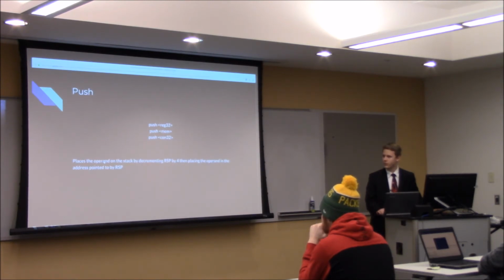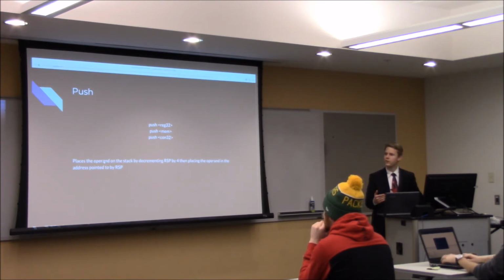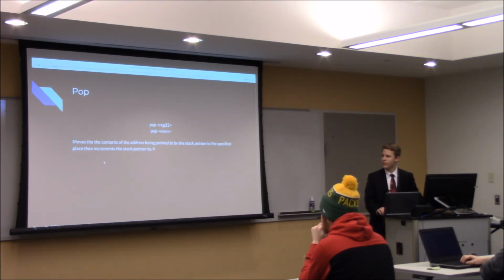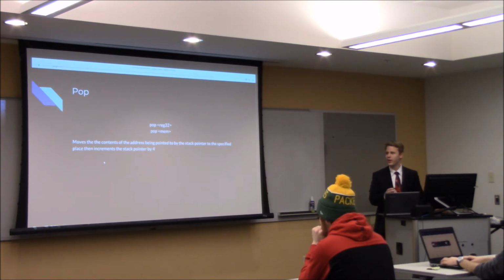There's push, which will take an operand and stick it on the stack, and then decrement the stack pointer by 4 and place that value at the current stack pointer. You've got to remember that the stack grows down, so decrementing increases the stack and makes it larger. There's pop, which will take the contents of whatever the stack is currently pointing at, pop it off, store it in whatever register or piece of memory you give it, and then increment the stack pointer by 4.